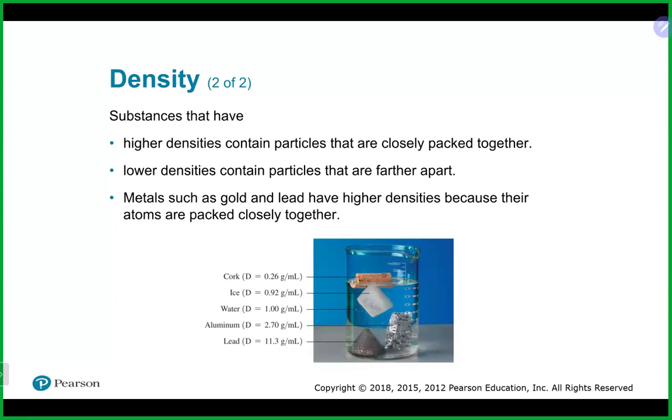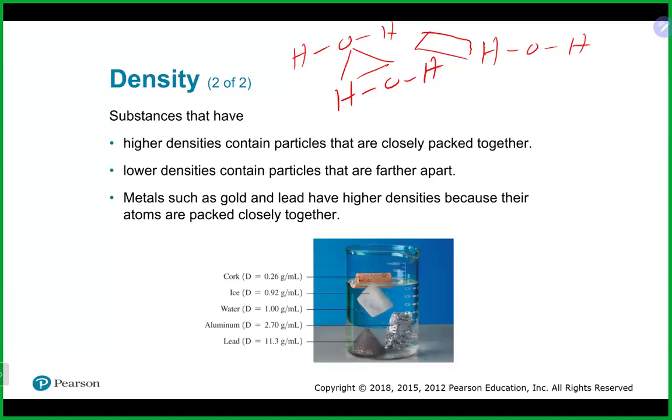And that's because when water comes together, it is actually held together by what's referred to as hydrogen bonding. And when they come together in the solid state, they actually can't get super close to each other. And that's very unusual for a substance. Most of the time when they get into the solid state, a substance pretty much can pack right into one another and they get really close to each other. But because of the way they bond, when water gets close to each other in the solid state, they really can't get super close.